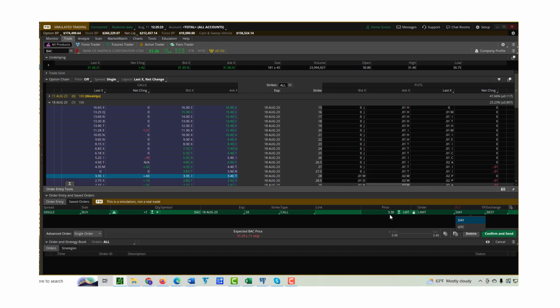But if the price doesn't come down and I don't get this order filled, I don't end up officially buying an option contract at that price, then just drop the order off the books and I don't want to pursue it any further. GTC stands for good till canceled. That means no matter when this occurs, so long as you don't cancel this order yourself manually, it's going to stay open. In other words, if you're saying, I want this option at $3.30, even if it doesn't happen until next week, then you can use a GTC time in force. And so that's up to you.